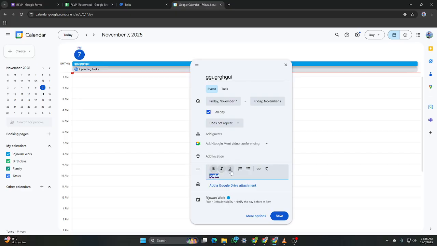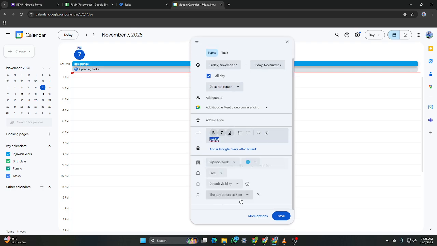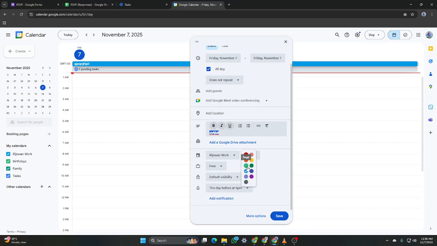After you add one, click on it and you'll see a color palette icon or options menu. Choose any color you want. Green for work, blue for study, red for urgent, whatever fits your system. You can even create multiple calendars with different colors if you prefer grouping tasks that way.